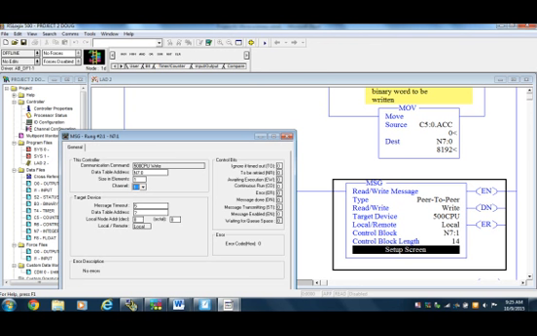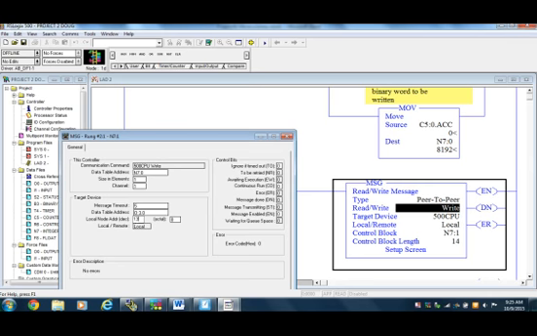I find that there is an output card O: at slot 3. So O, that's not an O. Yes, it is. O:3.0. So I'm writing to that device, and it's going to be node 13 that I'm going to.